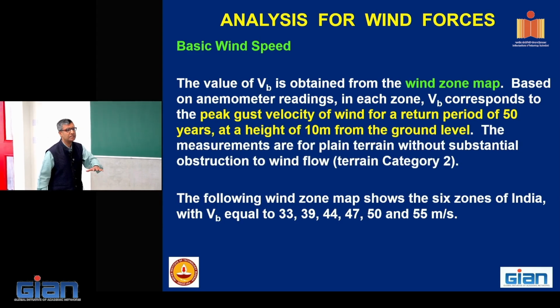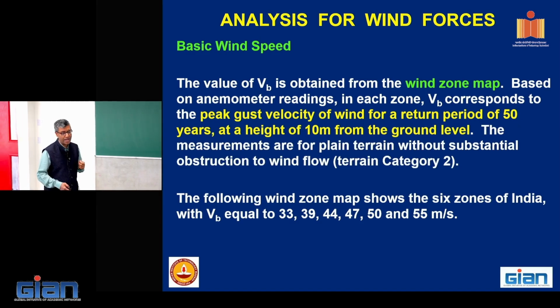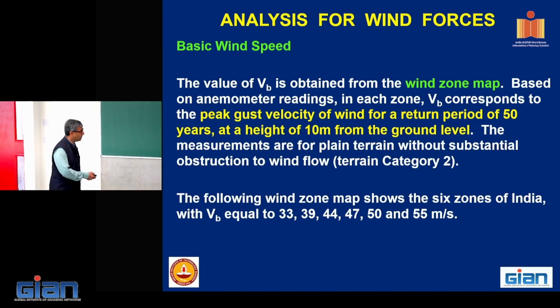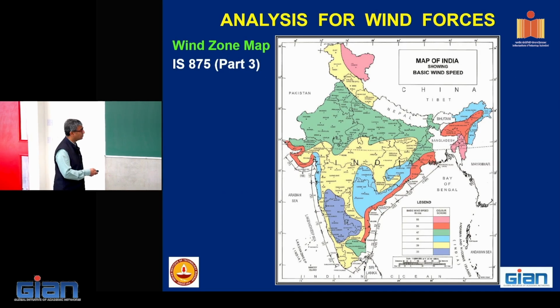Anything below the 10 meters, we say let's forget the variations. There can be undulations, and we don't worry about the variations within the 10 meters. Whatever is given is considered constant in the lower 10 meters. However, if I am going above 10 meters with a building, then I have to go for increased values, which come through some factors. The following zone map is what we have in India.